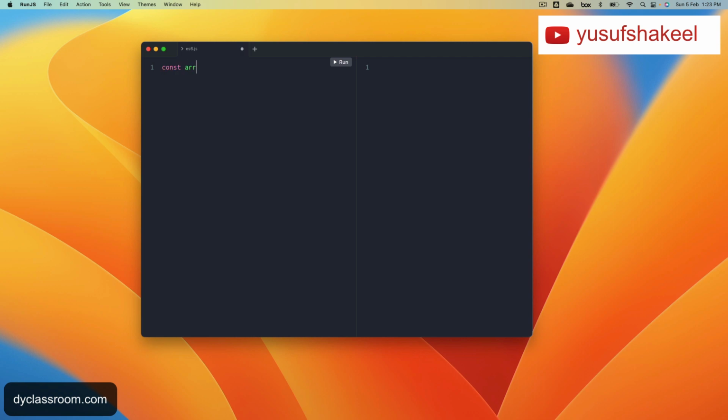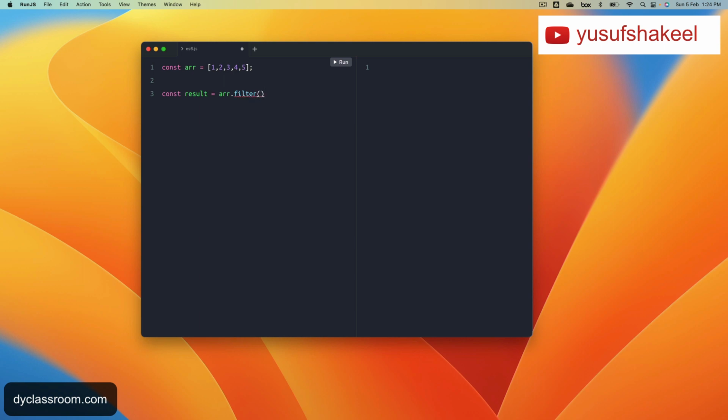Let's say we have an array R. It contains 5 elements: 1, 2, 3, 4, 5. And let's say we want to filter out all the even numbers. So let's say we will have const result as our result array, and we are going to iterate over the array R using filter.